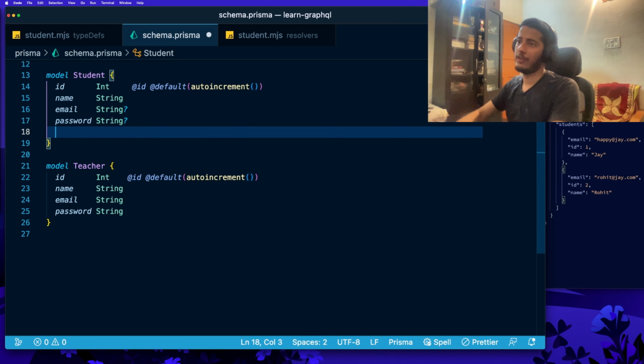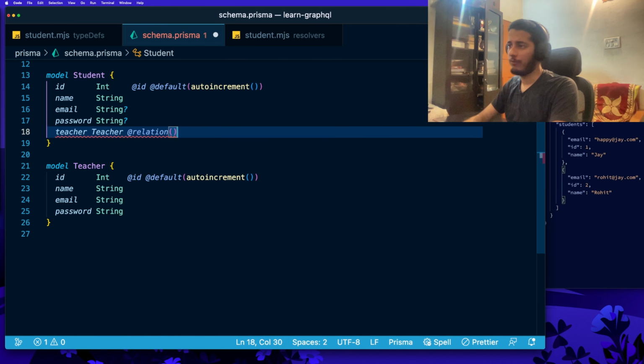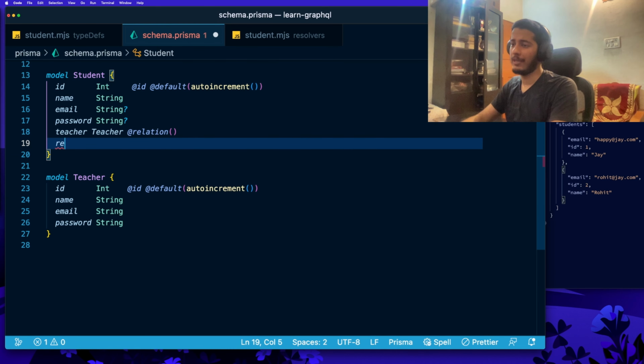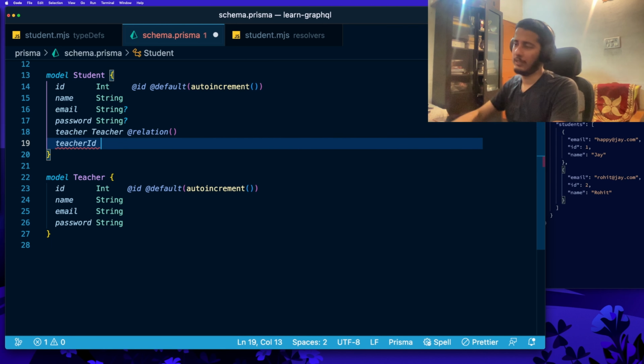So we can write a teacher field, which will be a relation. But before defining the relation, we'll connect this with teacherID, which is basically an int, and it's optional.